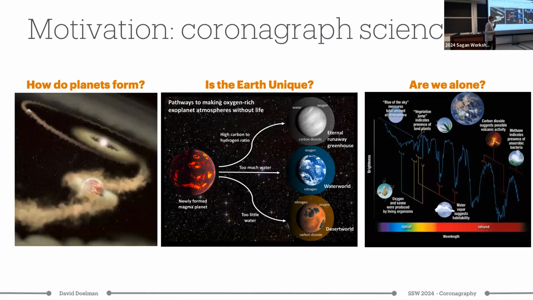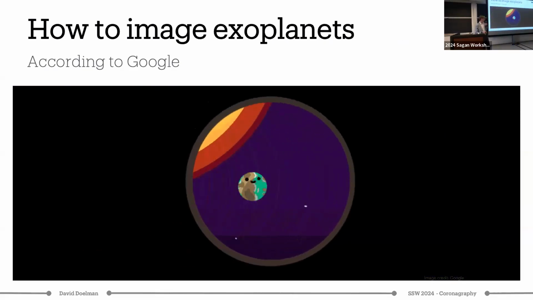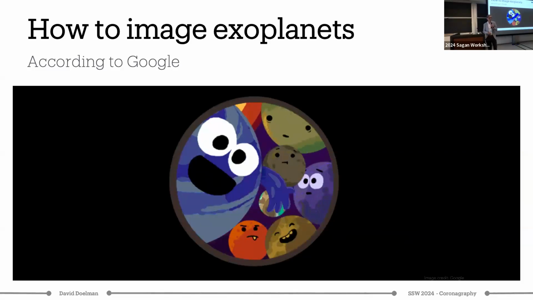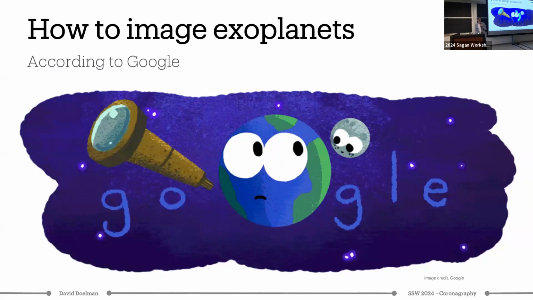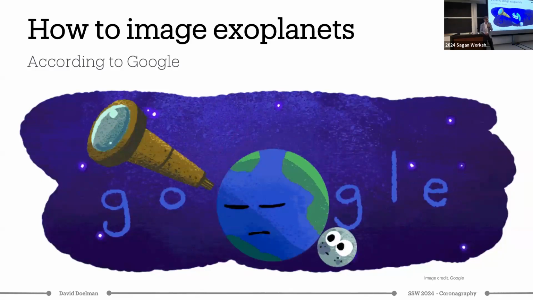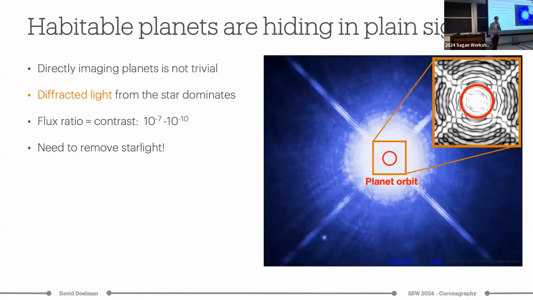Okay, so when you start thinking about these science questions, I think the first thing you should do is Google and ask Google what it thinks. And Google has a perfect answer for this: point your telescope to a planet. There it is. Problem solved. So I guess it's easy, right? We're just going to build a telescope and answer the questions. Turns out that if you Google the right terms, you learn about diffraction, and it doesn't hold anymore.